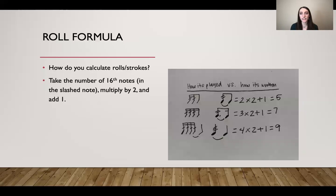For rolls, I like to give the students a roll formula. This works for every single roll that they learn in beginning percussion, for all the open rolls, and then you can transfer it to your buzz rolls as well. So I like to tell them that there's two notations. There's the way that it's played, which is the first one in this picture, and then there's the way that it's written, which is the second one.